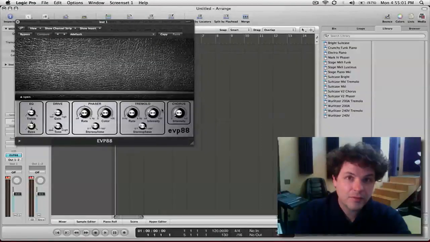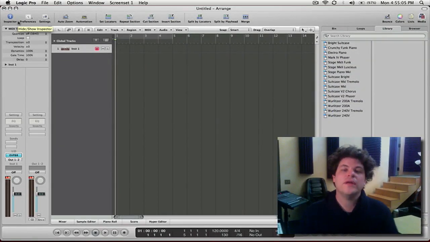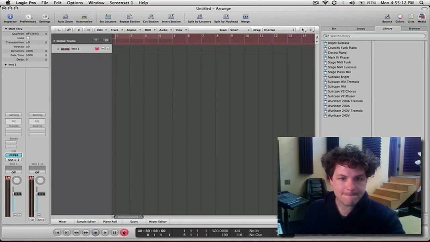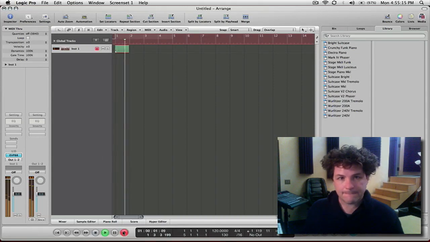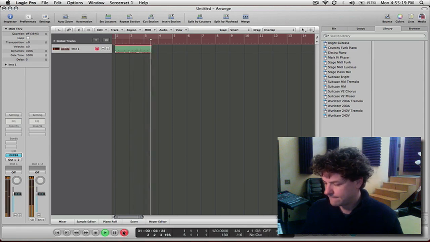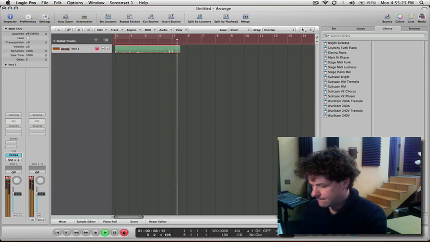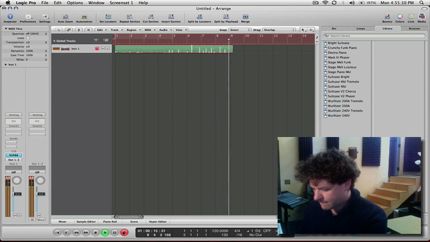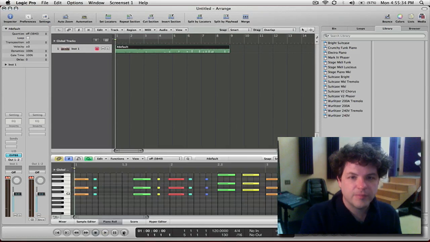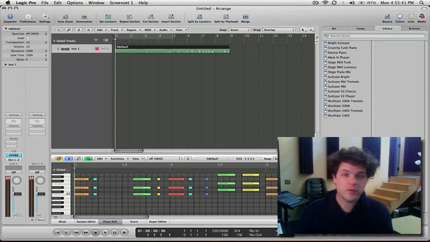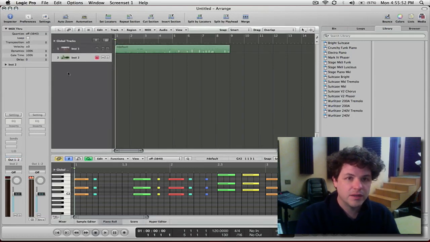Anyway, once you have that, if I go back to the arrange window now, I can record it, and it's actually going to record the chords. So I'll hit record. And if I open up the piano roll editor, I see that they're actually chords. It doesn't just record the single note that I played, it records the chords because of the signal flow that I went over in tip number 3. So give that a try. Now that you've done it in the environment window that way, you can do it with any instrument.